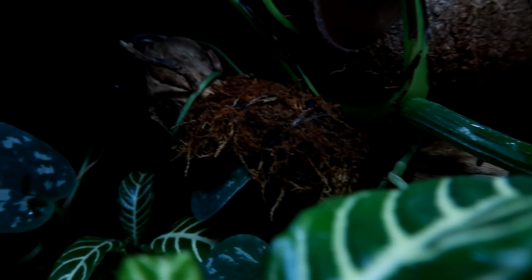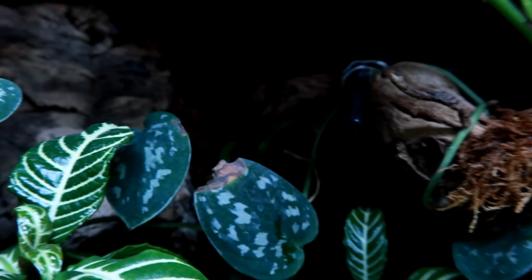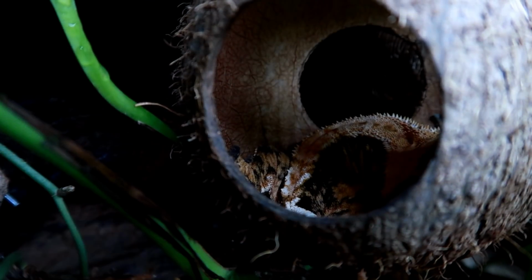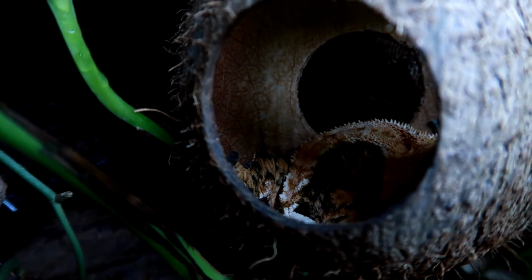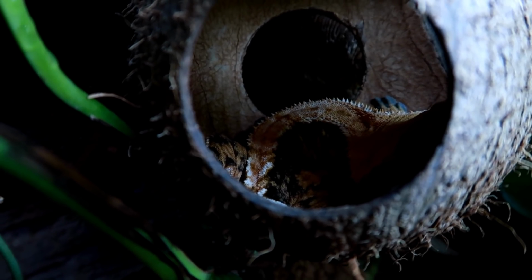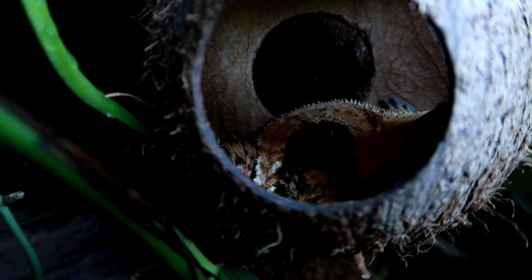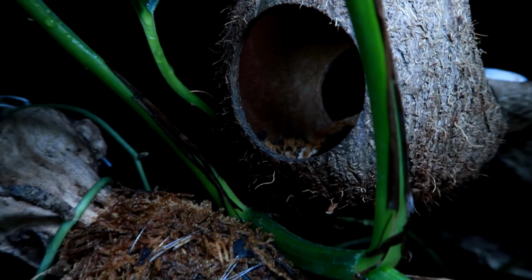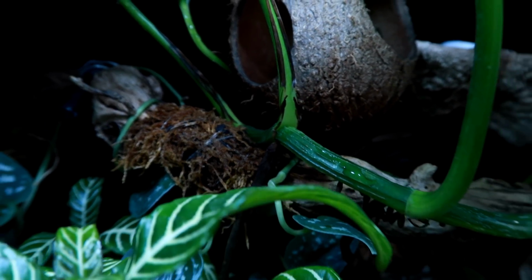So I definitely think it's good to look at your enclosure and see if there's any issues. I also have a coconut hide that I made, and Lyra will sleep in this almost every day. However, this wouldn't necessarily occur in the wild, and she does curl up in it, so I can't say to you guys, oh, 100% this is the best thing ever. But she does seem to love it. It doesn't mean she has to be forced onto the glass, and I'm sure in the wild they do naturally curl up like that sometimes.